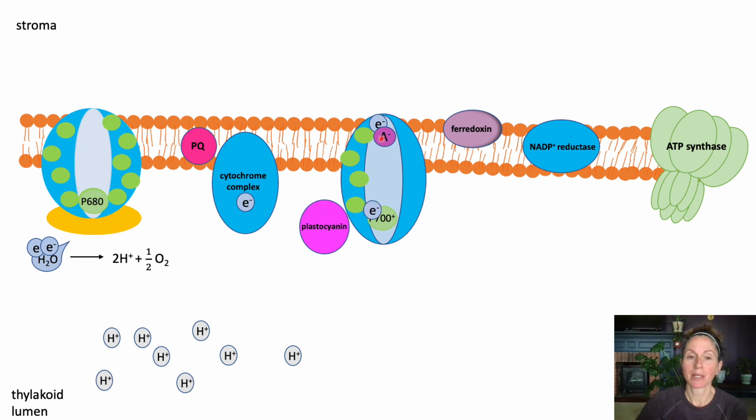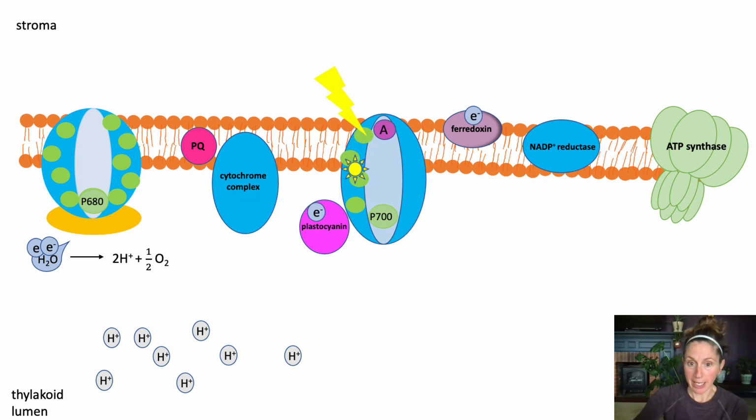And of course, at the same time, we see the primary electron acceptor has a negative charge because it took that electron, so it was reduced. So now P700 is just back to P700. It's no longer positively charged because it has that electron. And we're going to see the electron move from the primary electron acceptor to ferredoxin. And so it is back to its neutral charge. We're going to watch this happen with the other electron as well.